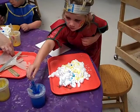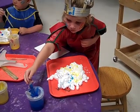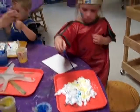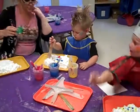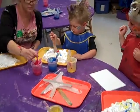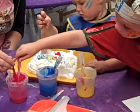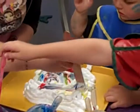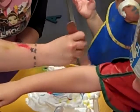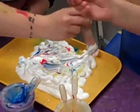Just squeeze it right where it is. Leave it in there. Squeeze it. A bit hard. Now let go. Let it suck up. Is that enough paint or do you want more paint? No. Oh. Can you mix it up? The secret is not to mix it too much because it all becomes one color then. Yeah, like that, just like that, a little bit. No, you don't taste it. There you go. And then you just press it.